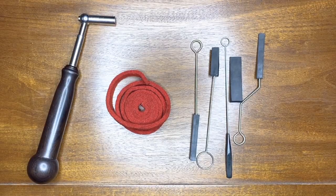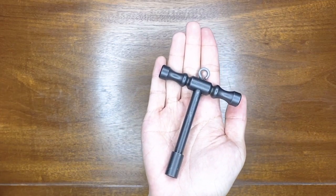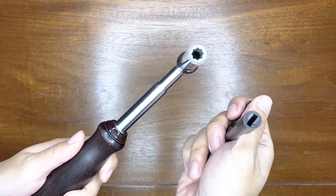We're going to start with the tools needed for tuning. Unlike tuning a piano with the felt strip, stick mutes, and wedge mutes, the only tool you need to tune a harpsichord is a tuning hammer for historical pins. Comparing with my piano hammer, you can see the difference, especially with the tuning tips.